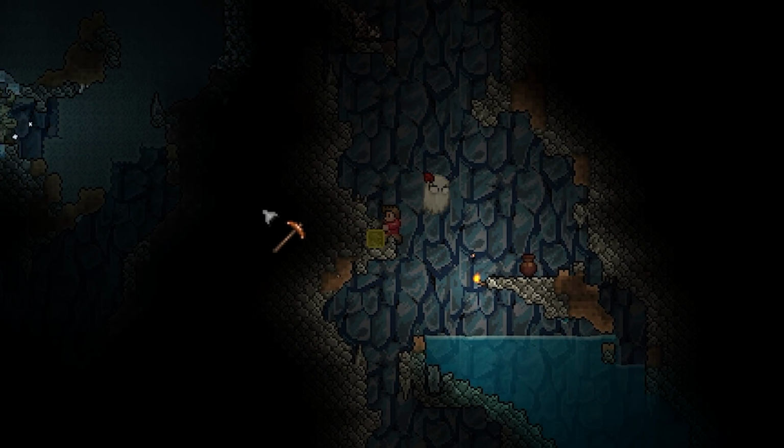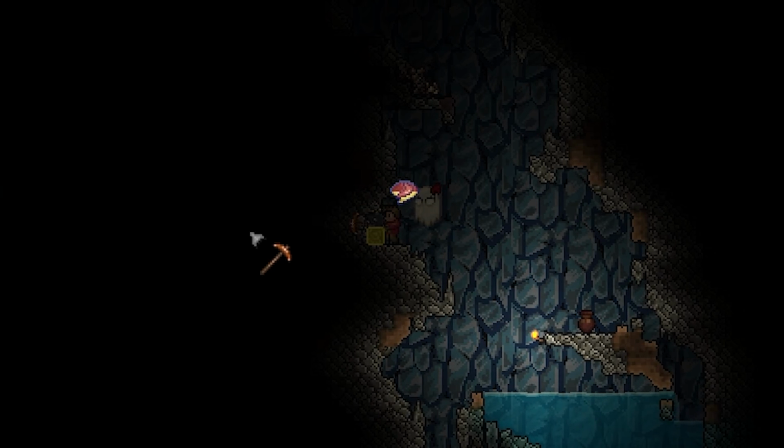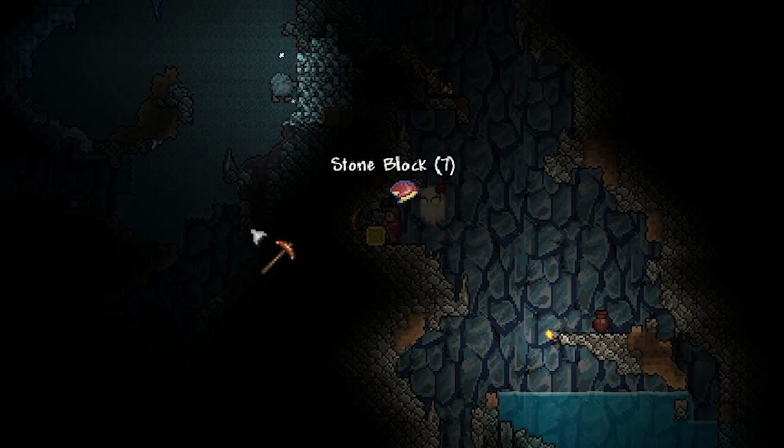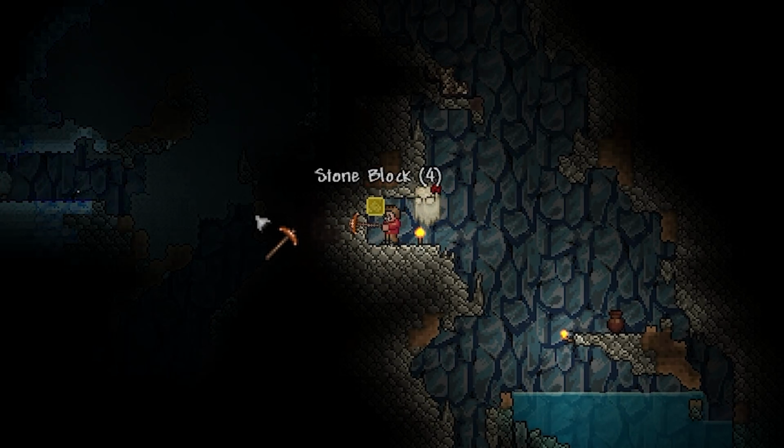Back. And I already see a little furry dude. He's on the other side of this stone, and I'm gonna make my way over to him. And I'm gonna take his fur, and I'm gonna turn it into a nice coat.